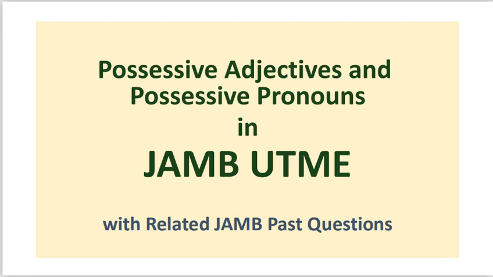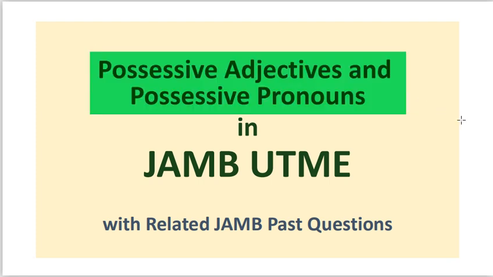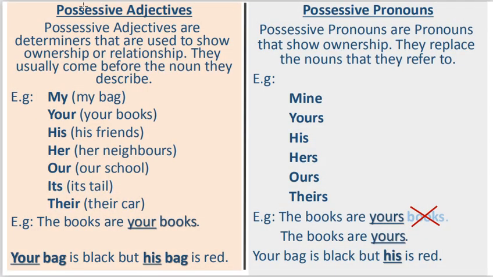In this video, we want to talk about the possessive adjectives and possessive pronouns in JAMB UTME use of English. Not only are we going to differentiate between possessive pronouns and possessive adjectives, but also discuss how to identify the correct one in multiple choice questions. So what I have done is put them side by side. We have possessive adjectives on the left and possessive pronouns on the right. So we begin with possessive adjectives on the left.